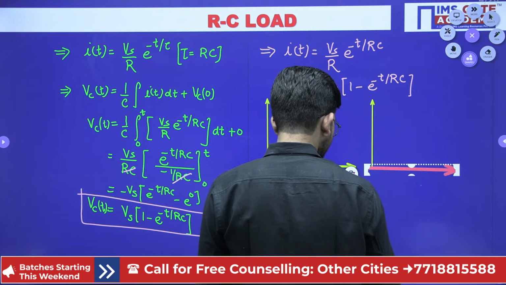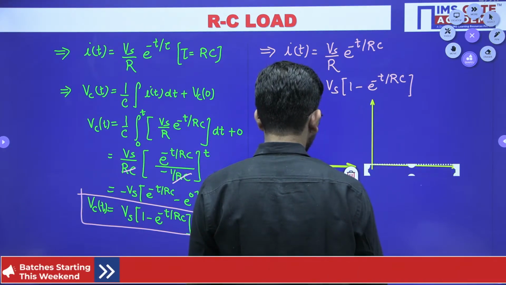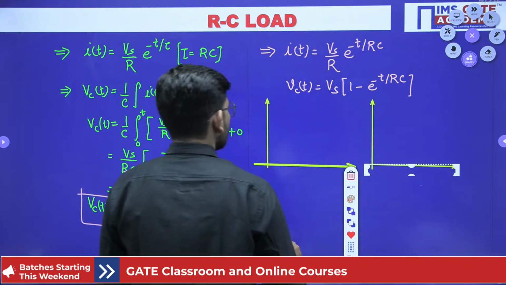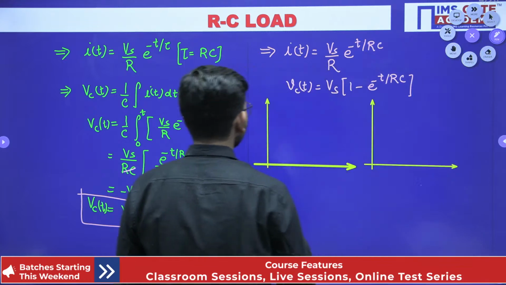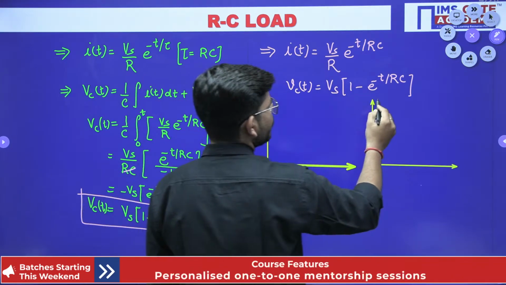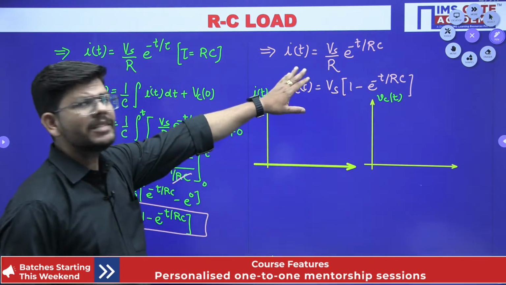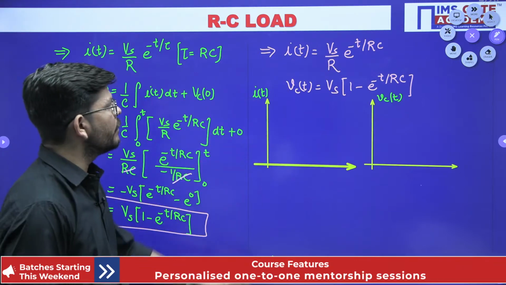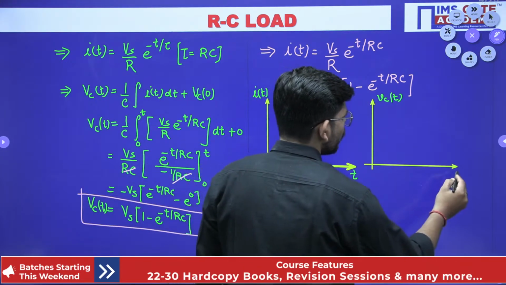Just a minute guys, let me plot this axis. So now I am going to plot the voltage and current through the expression I have obtained. If this is my current I of t and this is my capacitor voltage V of Ct, then as per the expression, if I plot them at t equals to 0, what am I going to get?